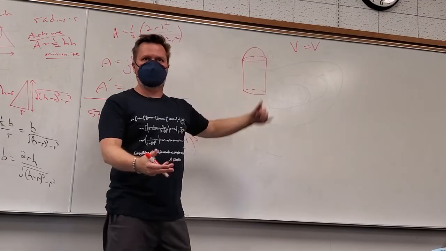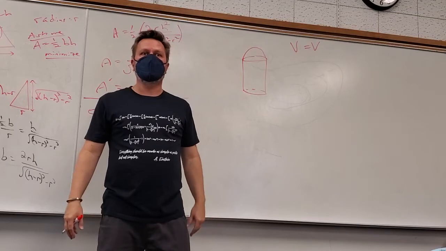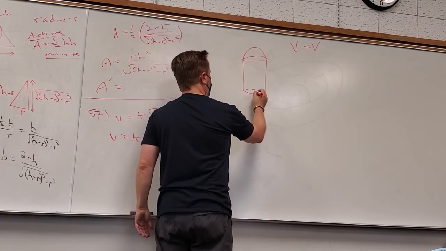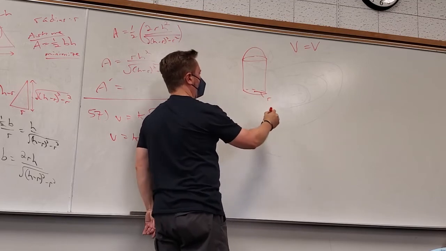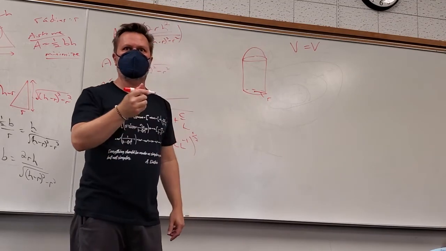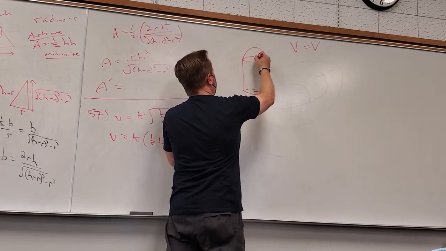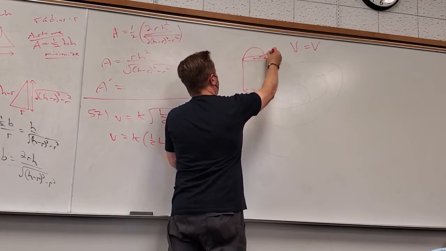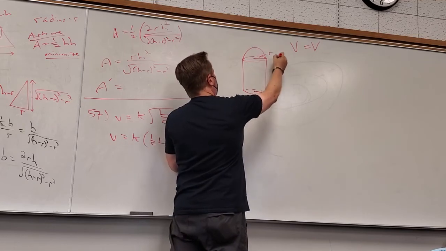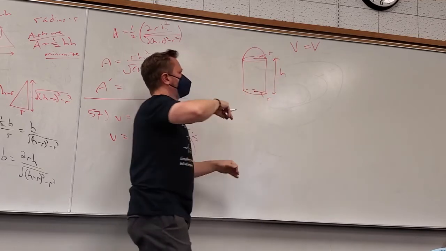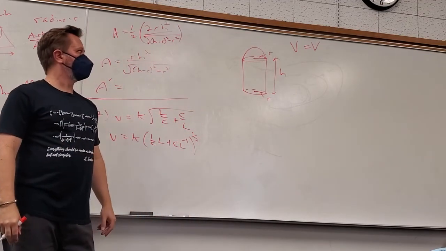All right. What do I need to identify about this shape? They didn't tell me anything else, right? So what's true about this shape? The base has a circle. It's a circle, so it's got a radius. Hopefully you want to call that R. It's got a height. What's true about the radius of the dome then? Well, it's obviously got to also be R. And then how tall is the cylinder? H. H plus, and then if you add the dome, H plus R.